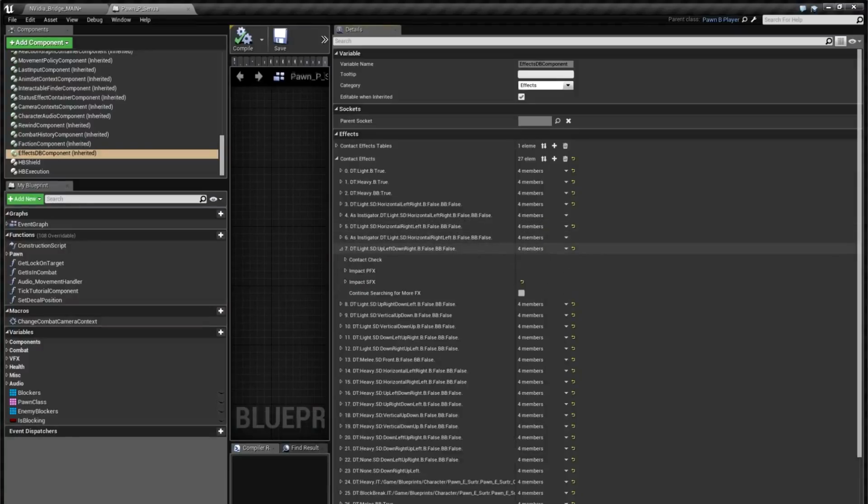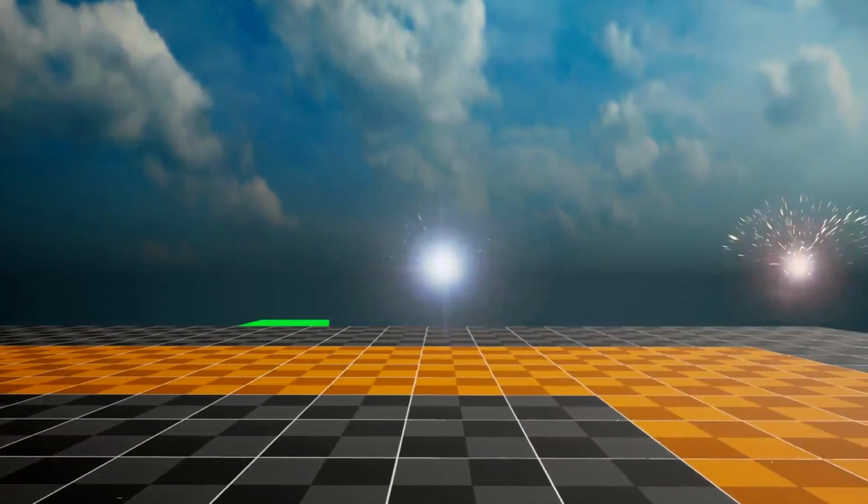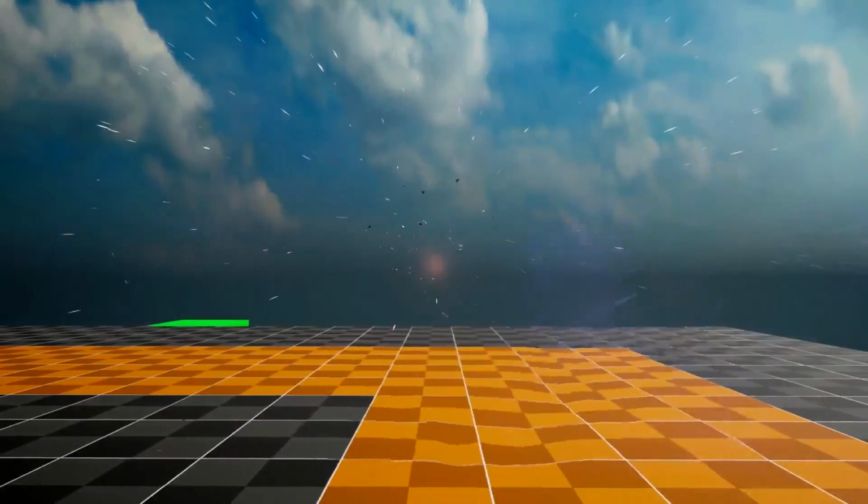Every attack has a strength, damage and effects associated with it. We've built an effects table that allows us to specify what particle effects, post effects, etc. get associated with each strike.